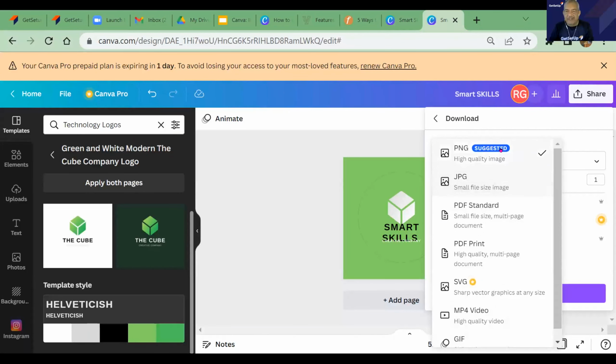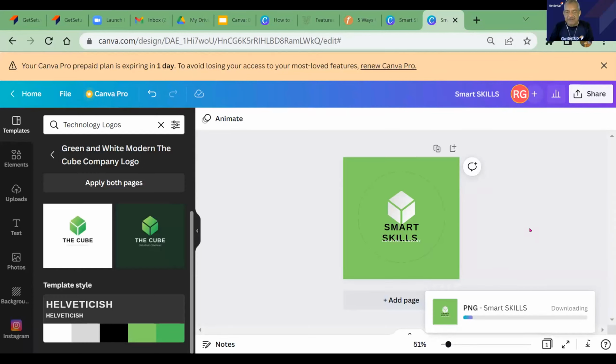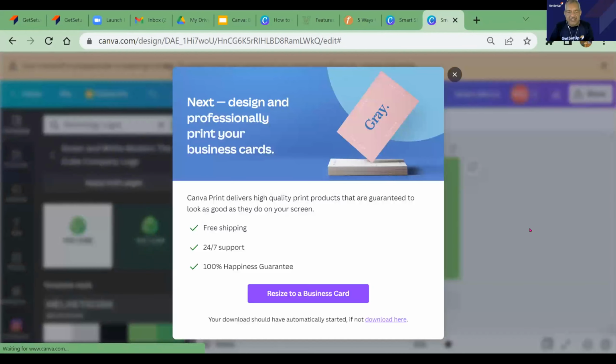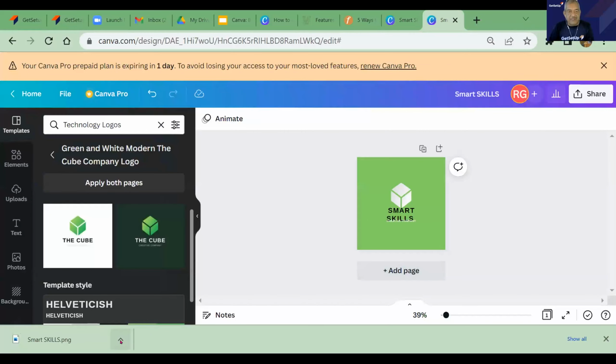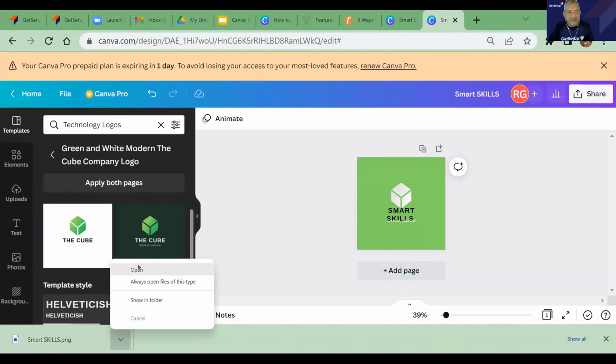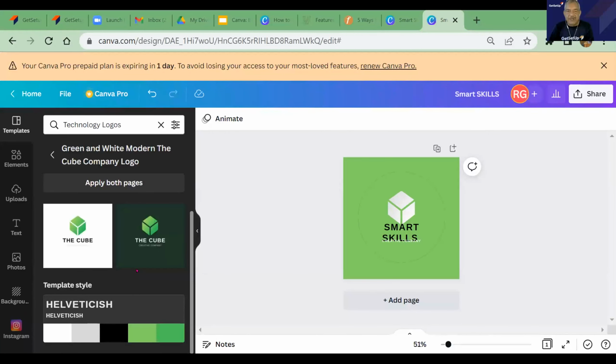Let me just hit download, and yeah, it has downloaded the logo which I created. Just opening it.